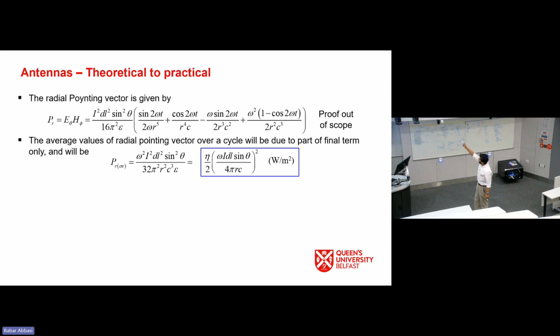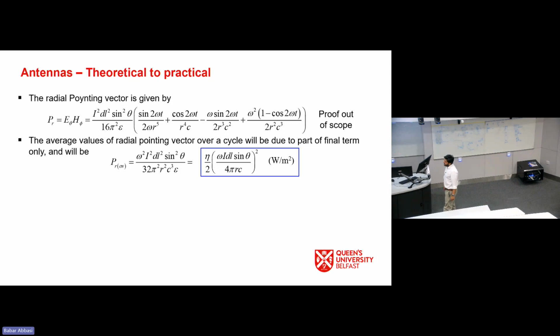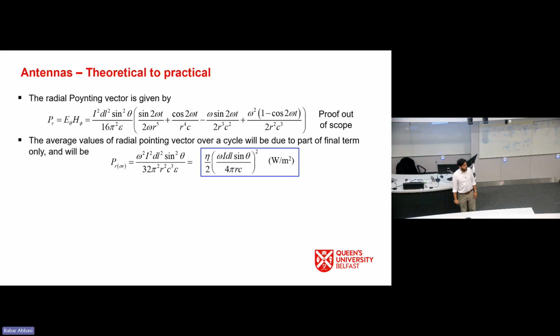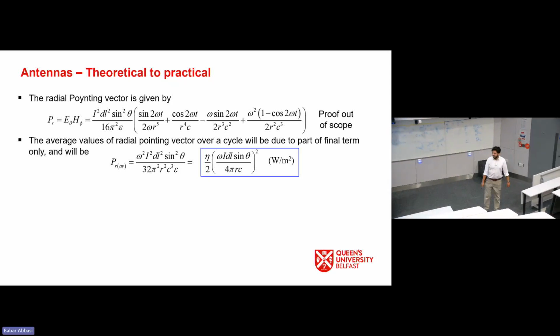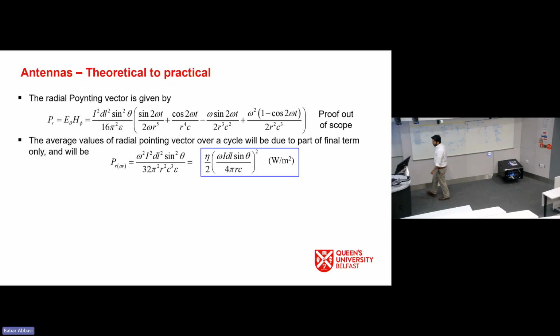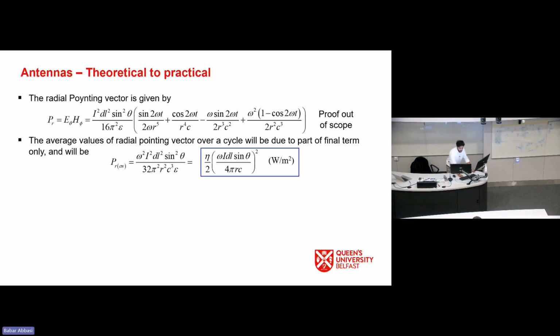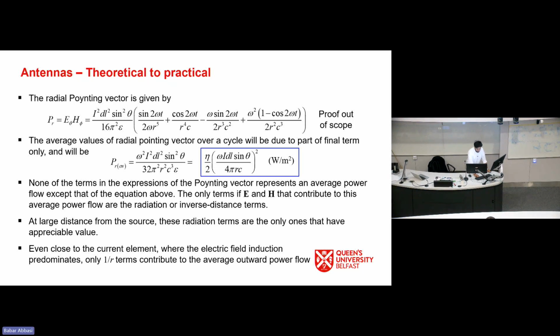You need to be considerate about R. R is the distance from origin to you. R, eta, the wave will propagate through free space, so impedance is what you need to consider. Sine theta, Cartesian coordinate system, I, what kind of current you are going to get. And 2 pi r, r is the distance, and c is the speed of light. Okay, so eta can be calculated using epsilon and mu as well. So eta has a relationship with epsilon and mu. So this is going to give you P, that is power in watts per meter square.